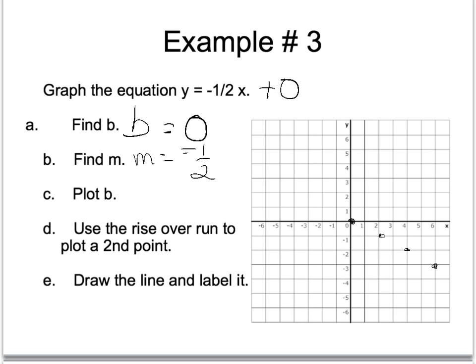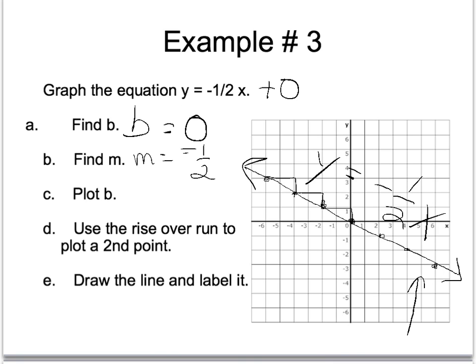Now, what if I had run out of room over on this side of my graph? I can kind of go backwards and say, okay, instead of going down 1 over 2, I'm going to go up 1 and back 2. As long as you stay with the pattern of a line, because it's a constant rate that slope is rising or falling, all of these end up still in a straight line. And that line is y equals negative 1/2 x, or negative 1/2 x plus 0.